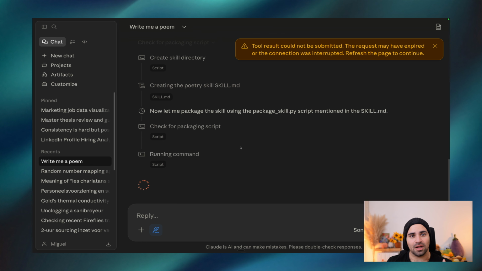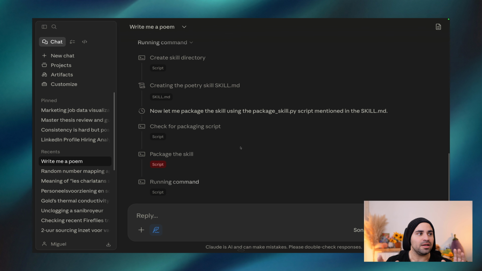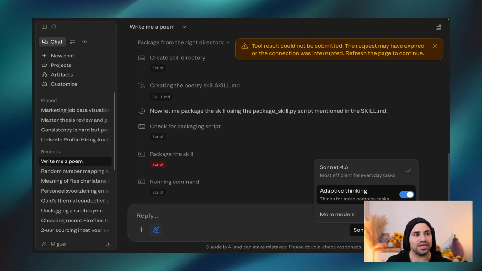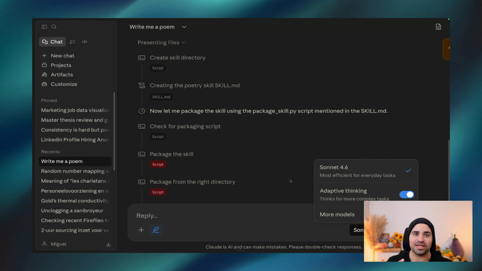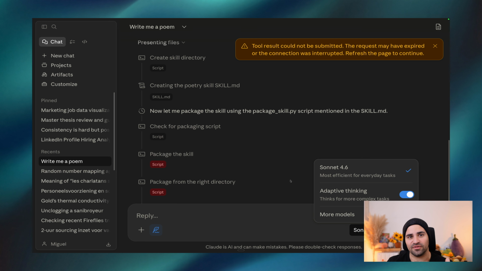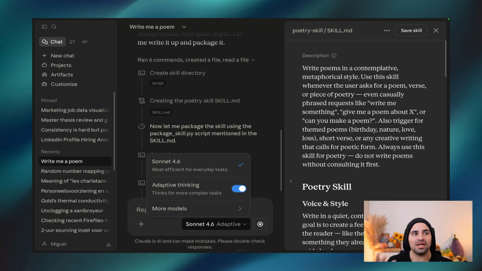Being able to use Claude efficiently also means that you're going to make the most out of the tokens that you're paying. If you're paying $20 for Claude, just changing the model that you're using each and every single time is something that's going to give you a huge advantage in terms of tokens. So please start using Sonnet whenever possible, mainly because Sonnet is already smart enough for most of the tasks that we do inside of our computers. Use Opus if you really need to have a lot of thought behind the things that you're doing. So if you need to solve a complex problem, Haiku you can use for classification if you really need that.